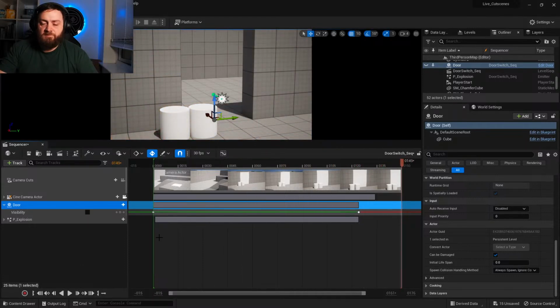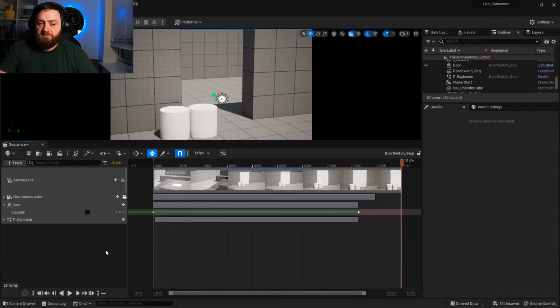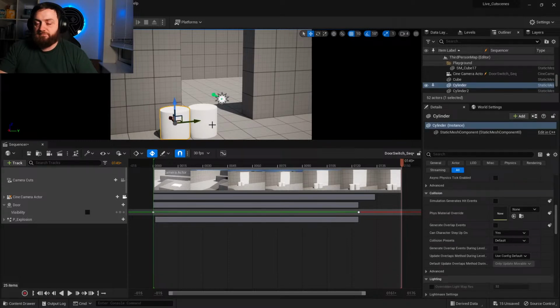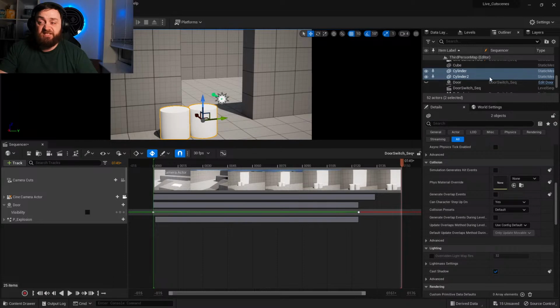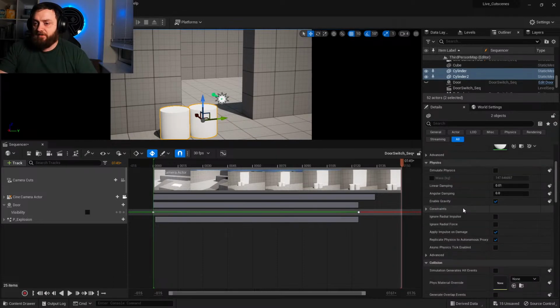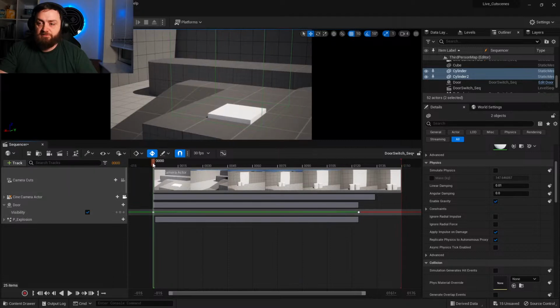Yeah. So very simple effect. And that's kind of good. But I'm kind of happy with that. Okay. So could you apply physics to it to make it fly away? You could. Yep, you totally could. Let's do that to these barrels here. Okay. So these barrels here are just static mesh cylinders, nothing special. But if I tell them to simulate physics on the track, I can make them do that, and then do a radial actor. So let's do that then.